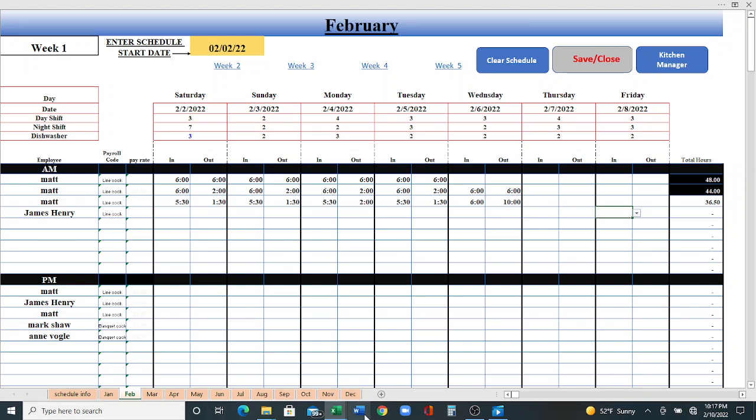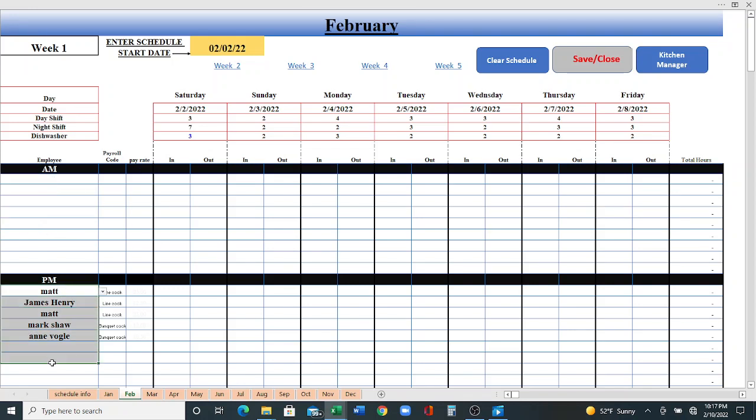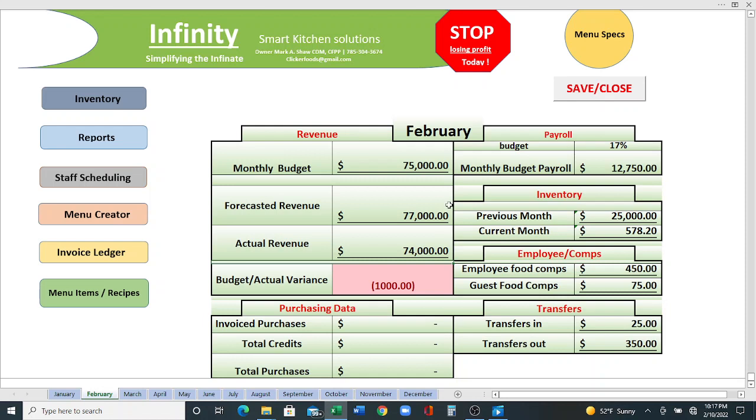Okay, this is 1 year, right? So at the end of the year, you can scrap the past year. You can archive it. You could print the schedules and put them in a binder somewhere. Or if you just want to start over, you don't need that record, so that's fine too. You clear your schedule. There it is. It's all cleared. And then you delete your employees. And we've got a blank schedule. Right? Save it and close. It goes away. We're back on our home page.